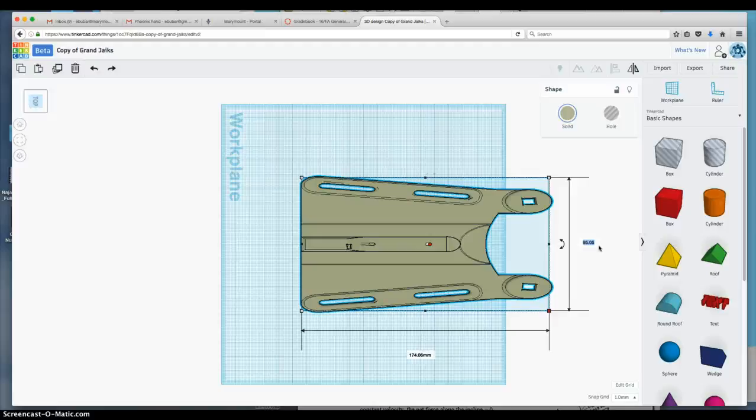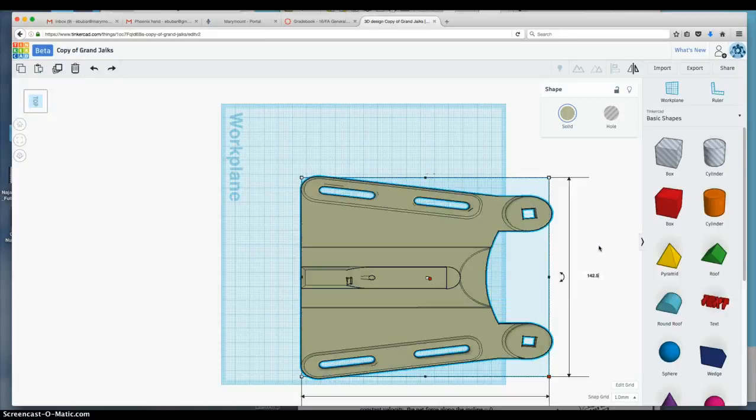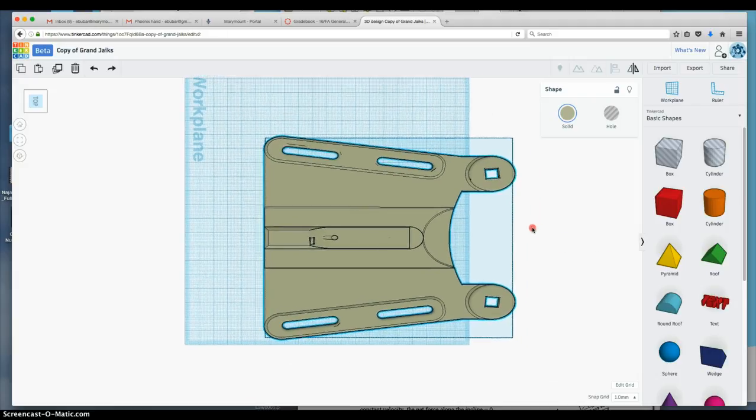So 95 times 1.5 would give me 142.5. So I would type in 142.5, and that would give me 150%. And then I've scaled up the X and Y directions.